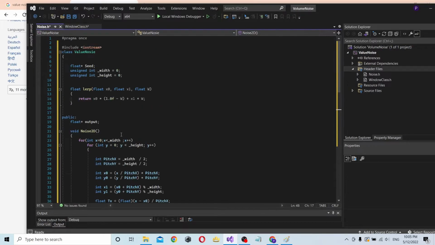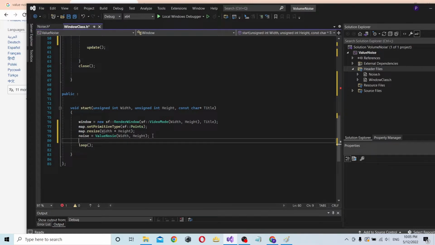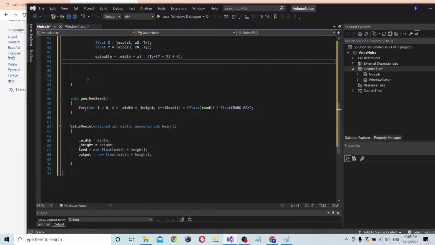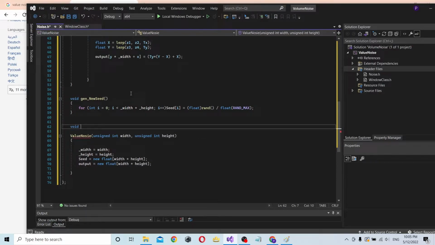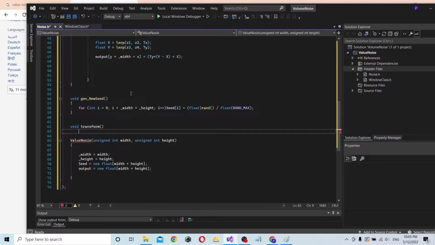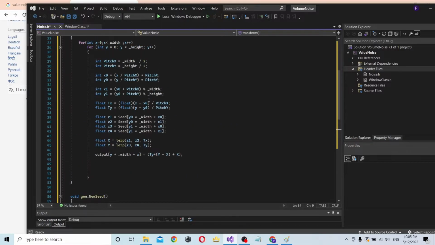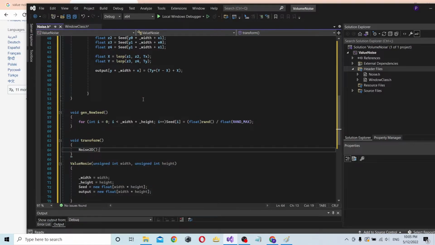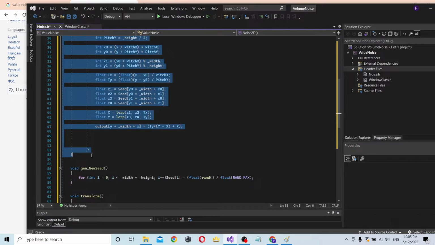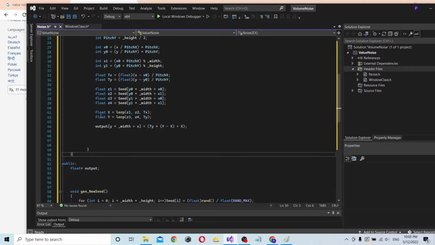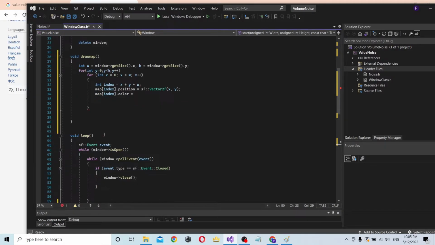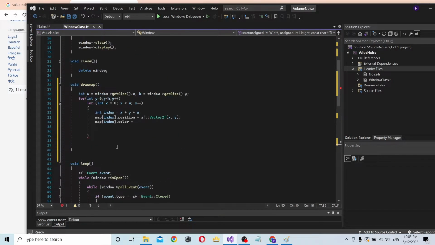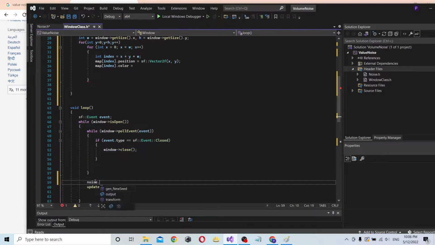and now new gen, and let's say form noise 2D. Noise transform.